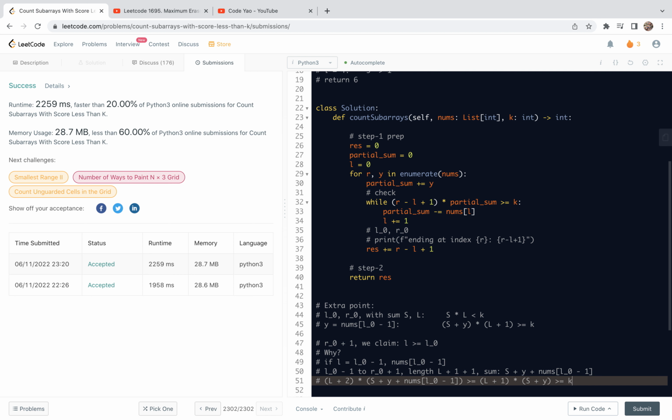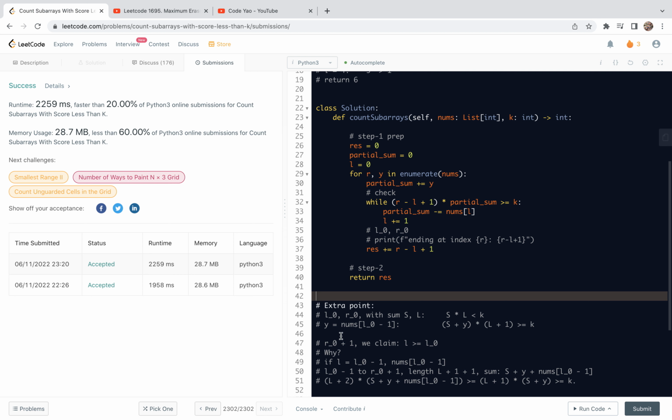Therefore, we have shown that the new state for the left boundary must be greater or equal to the previous state, which validates the method.